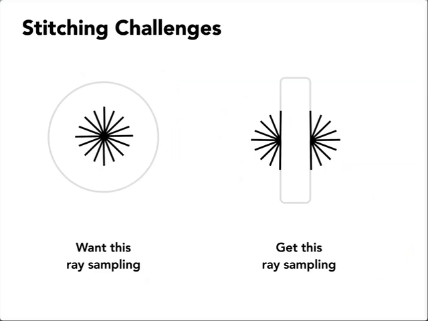This is more like a nit, okay, but interesting to talk about because you have a lot of knowledge from camera imaging systems and centers of projection and the rays that pass through lenses. So what's the problem with the Ricoh Theta? Technically, you want this ray sampling. It's as if you have a single center of projection and you want all the rays of light that pass through it. That's a spherical 360 image, okay, a perfect one.